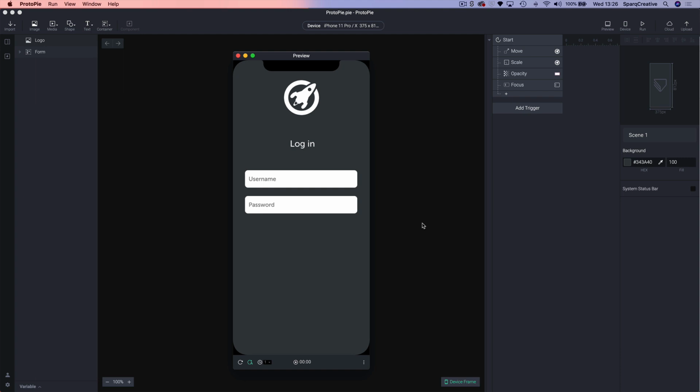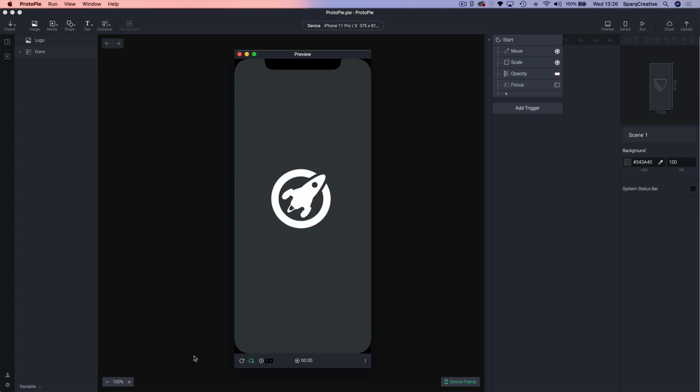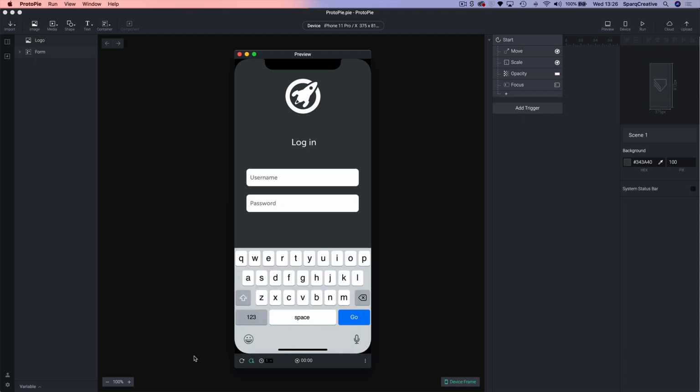Hi, so in this next section we're going to look at completing our basic login inside of ProtoPie. So we're going to mimic what we've just looked at within Figma. I just want to refresh your memory of what we did in part 1 inside of ProtoPie. In the same way as Figma, we built the initial animation of the logo, then the showing of the form, and then the focus of the username field. So let me just run this in the preview menu. Okay, so that's what we've got so far.